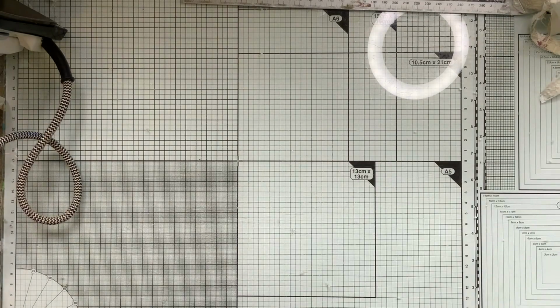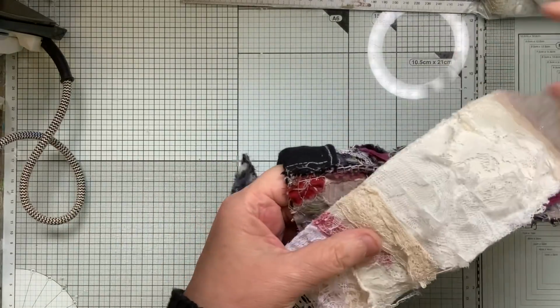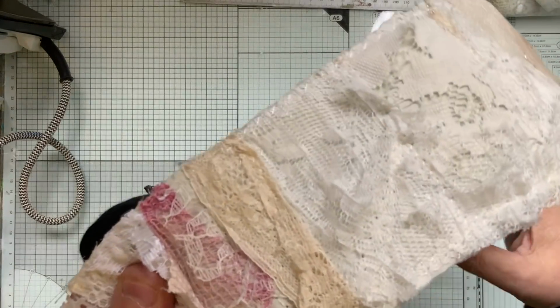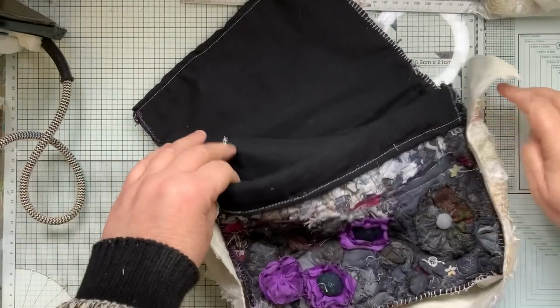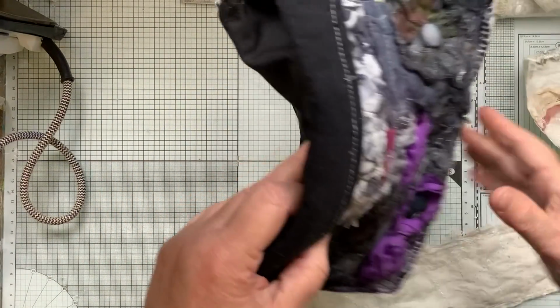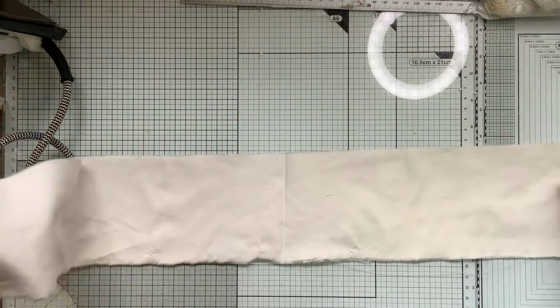Right, so now we've got to do the same with the bit that goes around. Okay, so I need to find a longer piece of lining. My lining piece sheet was only about 18 inches, and it's not enough. I need a bit longer, so I'll be back in a second. Okay, so I'm going on this one. All right, so I just have a bit of overhang, bit of leeway. I think, yeah, we got a bit there. That's fine. Right, so that's that bit, and I've got my lining fabric.